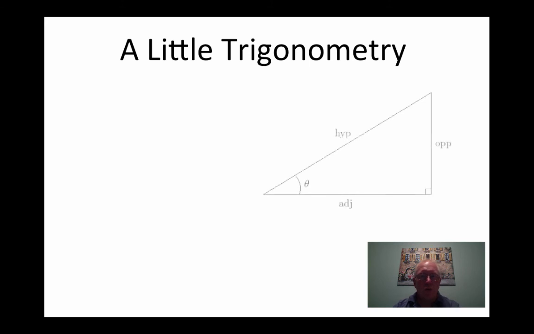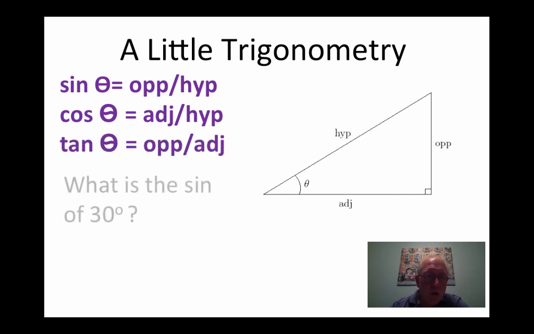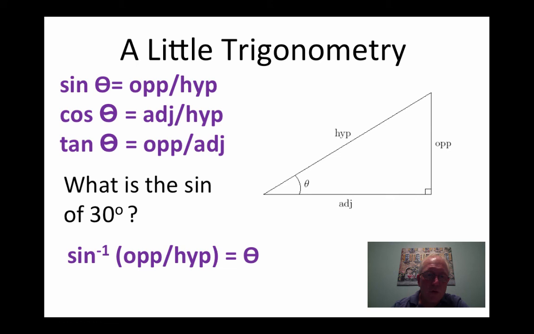Okay, so a little trigonometry review that we've done before. We've got the idea of the three sides of a triangle, the hypotenuse being the side opposite the right angle. I should say we've talked about right triangles, and this is true for those. And here are some of the definitions, the SOHCAHTOA, if you will. So, if you were to find the sine of 30 degrees, you would take your calculator and it would tell you, and that would mean also that the opposite over the hypotenuse would give you the sine of 30 degrees.